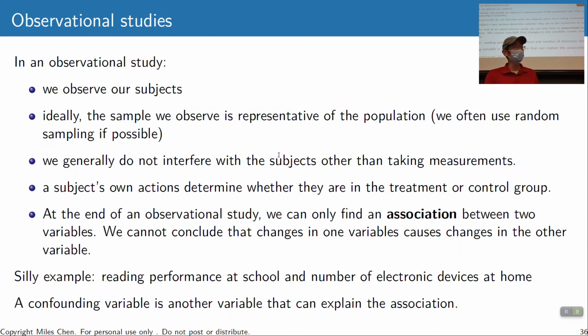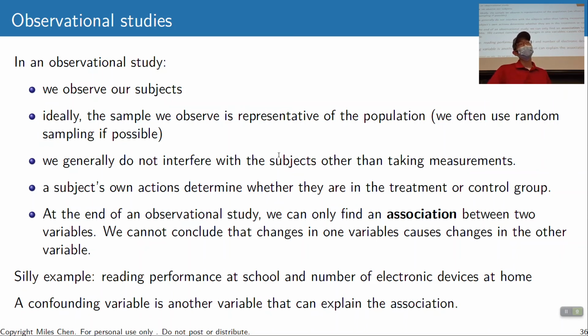Typical questions like what's your annual income and how many members in your household, but other questions like how many pounds of vegetables did you eat this past week, and how much of this kind of meat, and how many electronic devices do you have in the house, and what is the academic performance of your children at school, and things like that. They just collected all of these different variables across all of these different families.